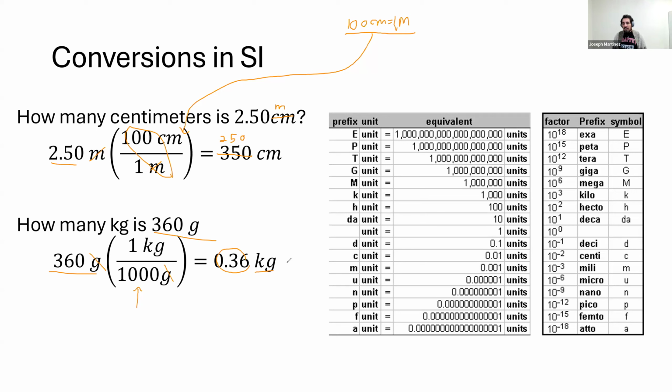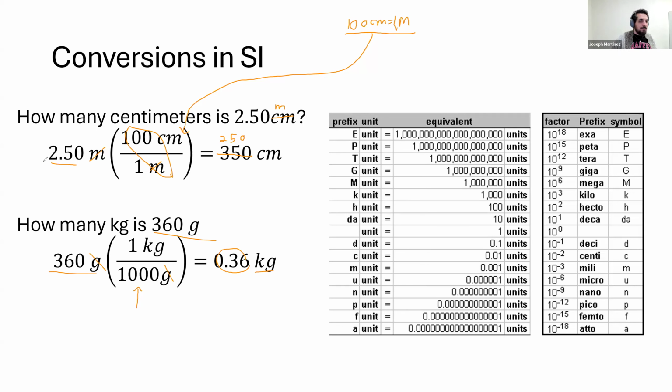This is equivalent to saying 2 hours is 120 minutes. They're both the measurement of the same thing. 120 minutes is the same exact thing as 2 hours. Well, in this case, 0.36 kilograms is the same thing as 360 grams.